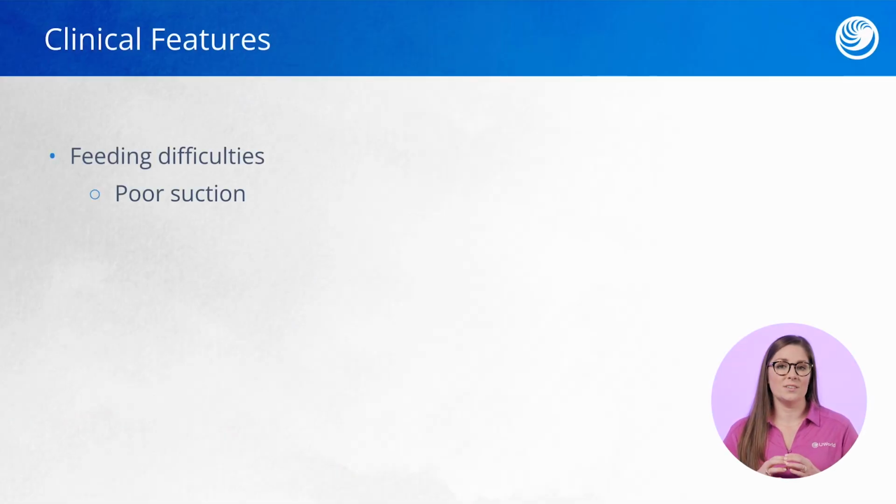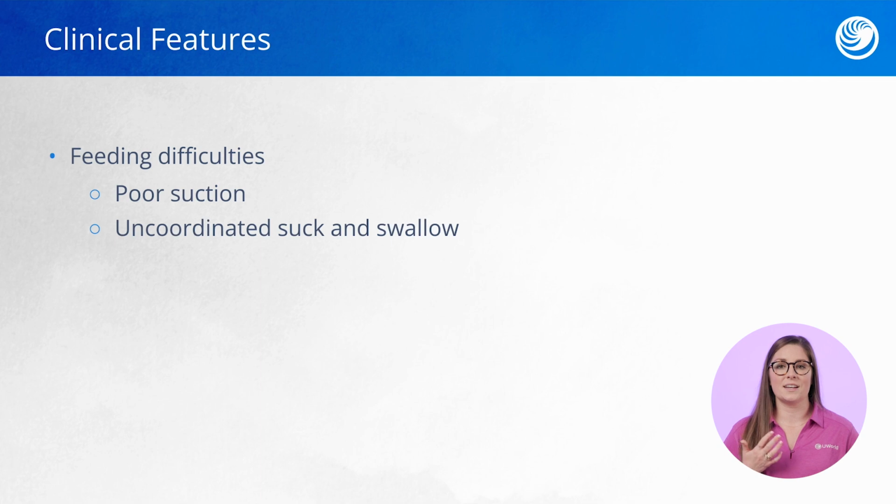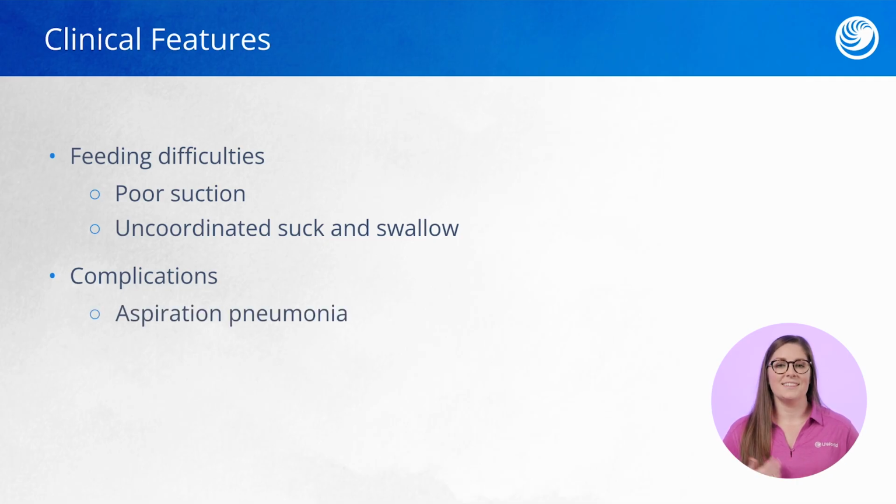So we've referenced a couple times that these clients will have difficulty eating, but let's talk about it in a little bit more detail. Again, we're going to see a poor seal and poor suction due to the hole in the top of the mouth with cleft palate, as well as the hole at the top of the lip in cleft lip. This then causes an uncoordinated suck and swallow reflex, which has high risk of aspiration and increased reflux of the fluid these clients try to drink. Complications that can occur due to this increased risk of reflux or movement back and forth of that fluid are aspiration pneumonia.